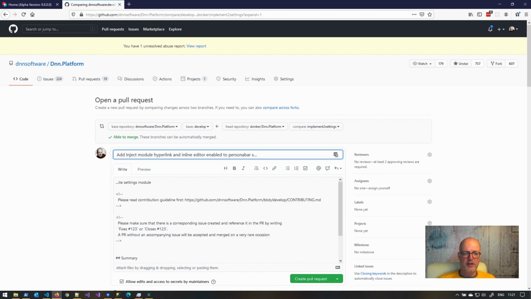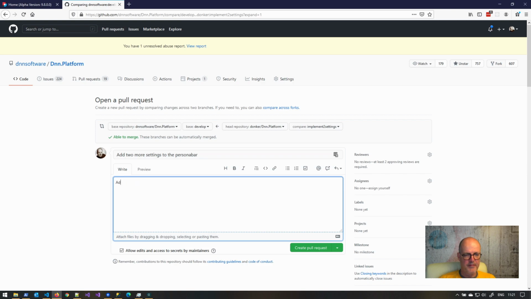I'm going to call it add two more settings to the persona bar, and then do it here, adding inject module hyperlink and inline editor enabled to the site settings module.